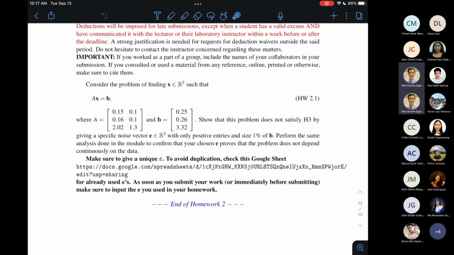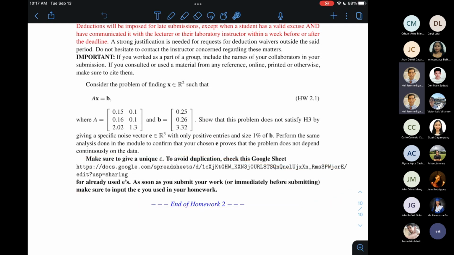So i-check niyo bago niyo ipasa yung homework, i-check niyo muna tong Google Sheet na to kung may nakapagbigay na ba ng vector na yon. All right? Kung wala pa, i-type nyo na kagad dun sa Google Sheet na yan yung vector na naisip nyo para hindi na siya magagamit ng classmates nyo. Alright? So, but we'll talk more about this. I just want to make the instruction clear para halimbawa mamaya gusto nyo na mag-start, okay na. Alright? So, yun yung ibig sabihin ko rito.